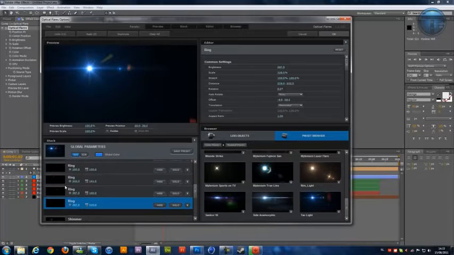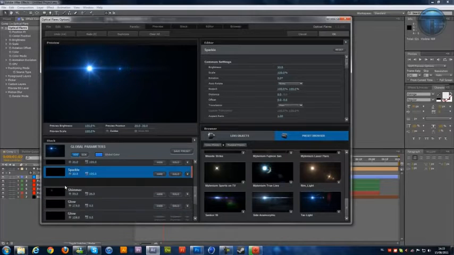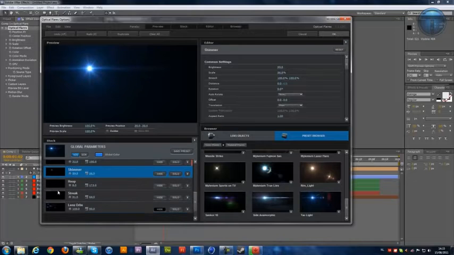Okay, deleting all the rings and these 2 glows.